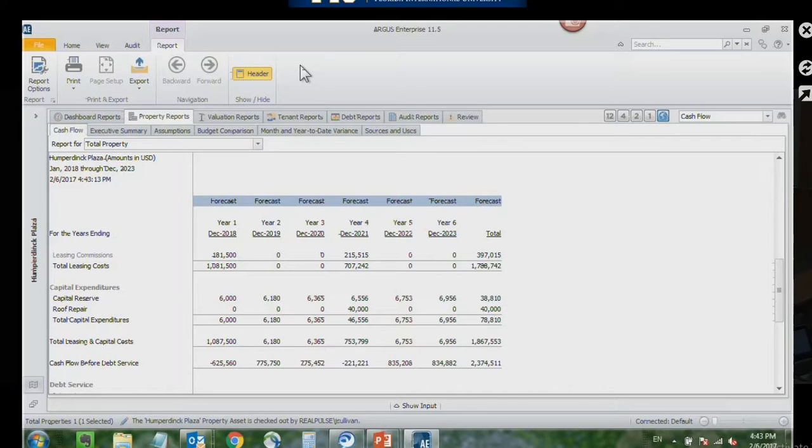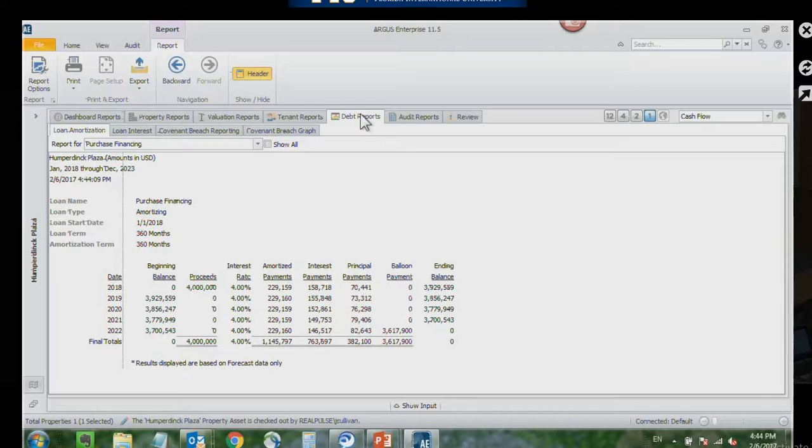The only difference between report and home are the things that you can do at the top, print, export. Correct. Your ribbon that runs along the top. Yeah, the ribbon. So we're going to be looking for the debt reports parent tab and the loan amortization sub tab. I did mention that you can enter multiple loans within your program. So if you do, you have a report for drop-down menu. You can toggle between which loan you're reporting on, or you can check a box to show them all.